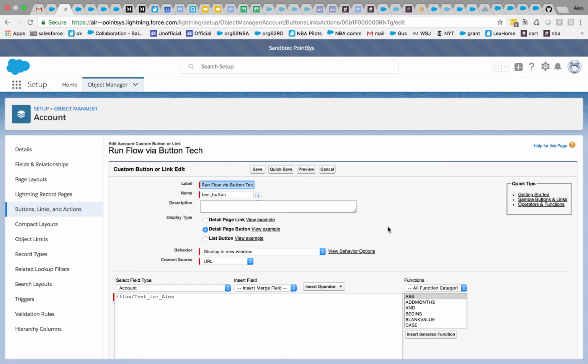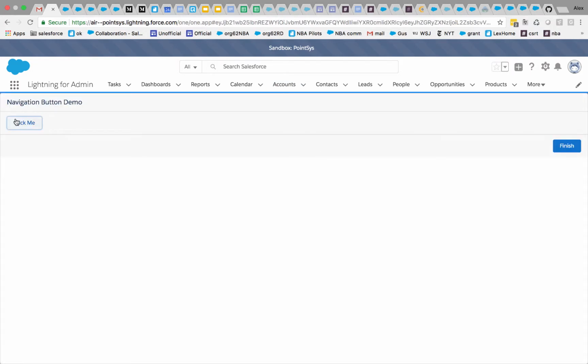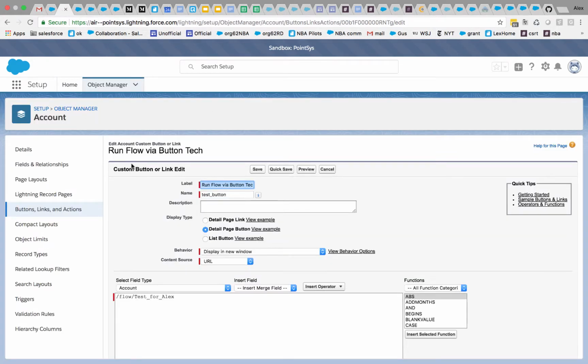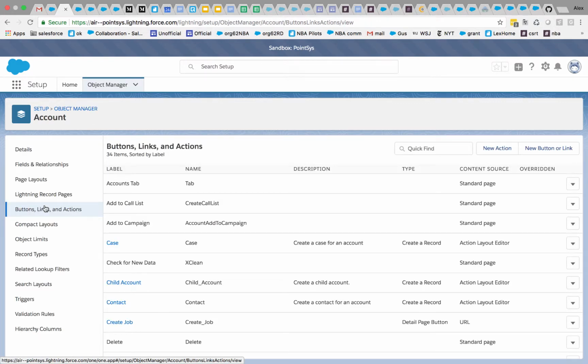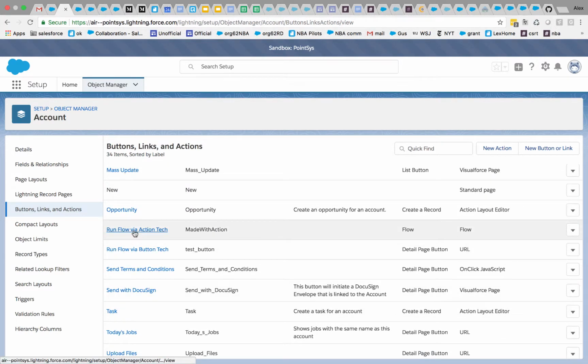like that error I showed you where it would not navigate when we clicked on it. If we go back to remind you, if we click on this, this button does not navigate. It doesn't navigate because the Lightning technology that underlies that navigation event just doesn't work with the old custom button technology. So, although this is perfectly good technology, if you're using Lightning components and you're moving in a Lightning direction, it's probably better to use the quick action framework and technology.